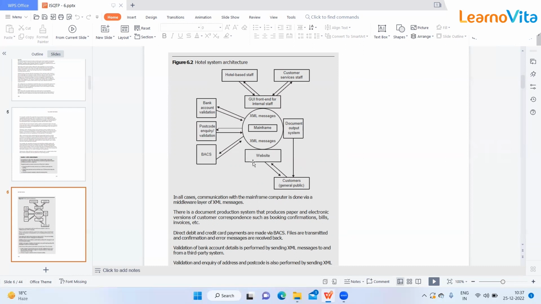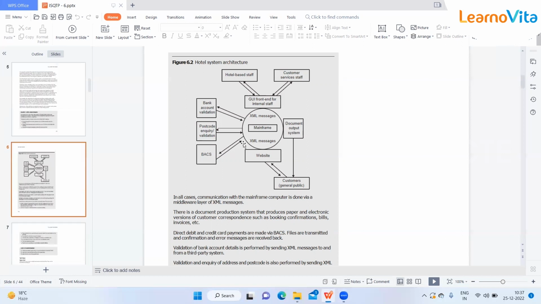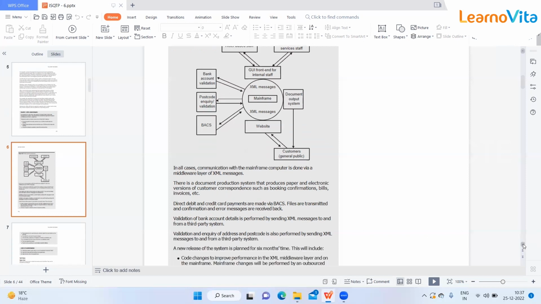We will be having a kind of website and it is internally connected with all these blocks, and it will show us all the information on this website. And for every part of management, they have divided it into different things. For example, customer service data, hotel staff data, bank account validation, the payment system, the inquiry system, and the messaging system. So they are just explaining a kind of architecture here for this system.